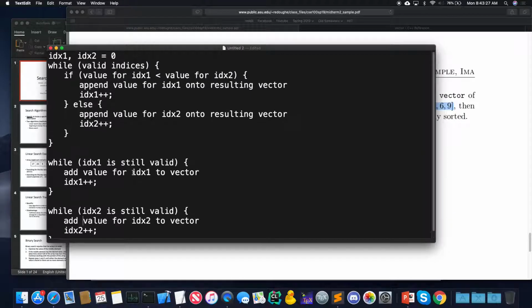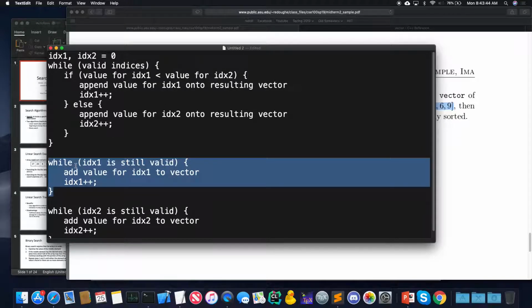And that's it. So the idea here is just to march along, moving one of the indices at a time, depending on which one is the smaller one of the two. Then at some point, either one of them must be exhausted or both, at which point, whichever is the case, I just add all the other ones, and then we're done.